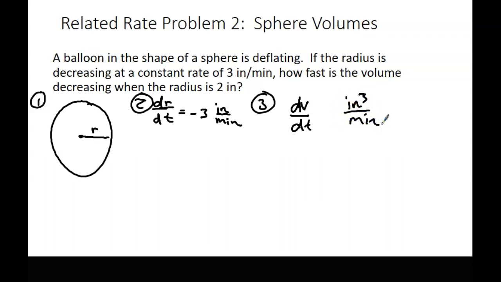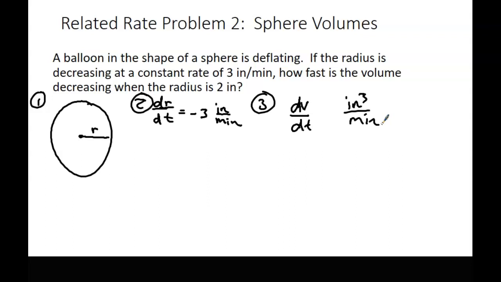Does anybody have any questions about either of these so far? Let me know if you have a question. It's cubed because it's volume. Volume is cubed. Yeah. And we have volume because it's a sphere, right? But now I could have changed this problem. For instance, I could have given you guys the rate of change of V with respect to t. Like I could have told you how fast the volume's changing, and then I could ask you to find dr dt instead. So you just got to pay attention to which one you're given, which one you want. But yes, anytime you use volume, it's going to be cubic.